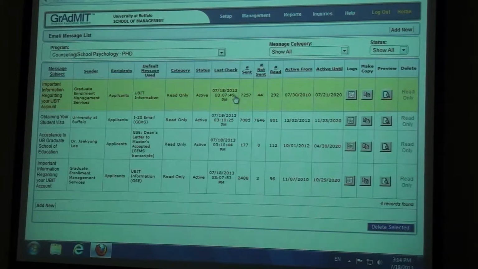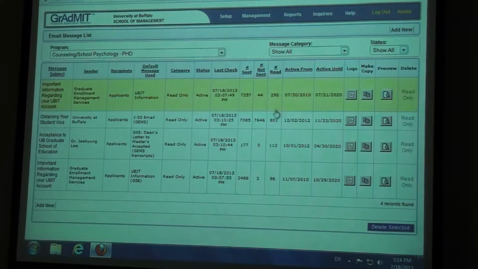The number not sent. I want to focus on these numbers. You might look at these and say that's a huge number. Well, that's the total number being sent, not the total number for this degree program. Some of these messages are sent to multiple degree programs. As you get more specific and you create a message for a given degree program or a couple degree programs, obviously the numbers are going to be a lot lower. But this is where you go to determine the number sent and the number not sent. A message might not have been sent if there was an error of some type, and all of that is stored in the log, so you can go and look.